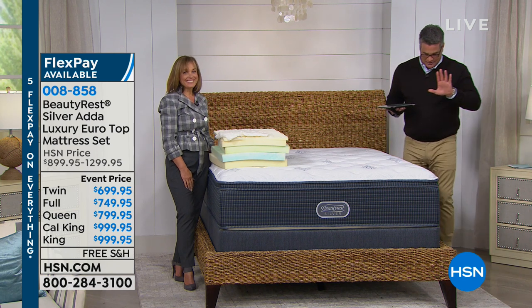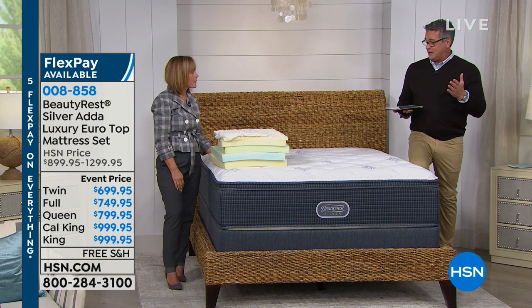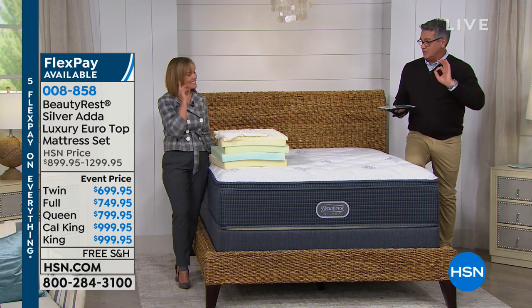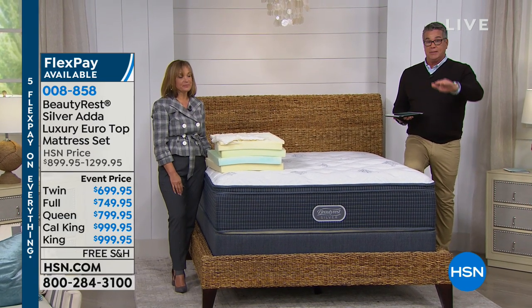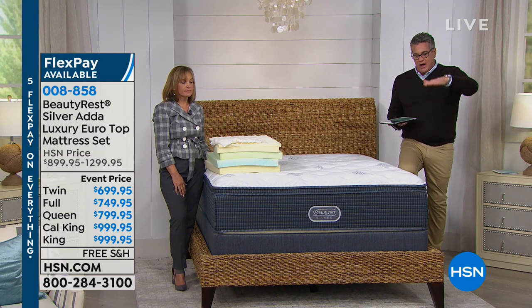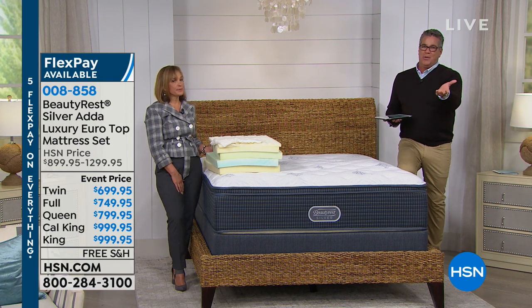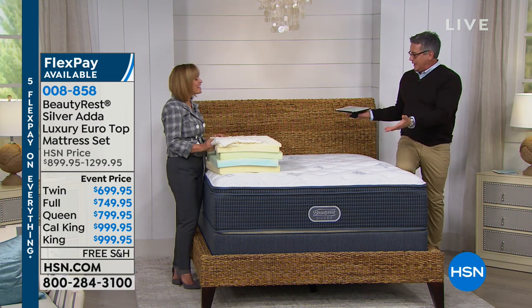My buddy Kyle, a producer on our last show, said, 'Guy, I know you own this bed. Should I get it?' And I told him: this bed is amazing. I will guarantee you will love this bed. Remember, it's not a squishy bed, but it's not like sleeping on a board either. It's soft when you get in, but firm enough so you won't rock around and be bouncing around all night. Nobody wants a bouncy bed other than some six-year-old kid that wants to use it as a trampoline.